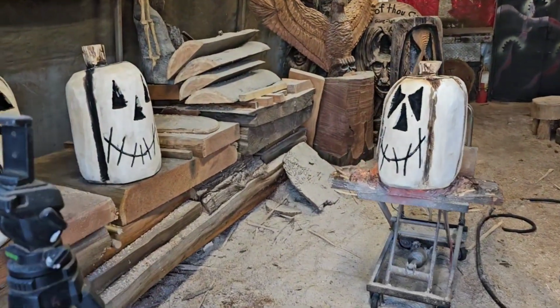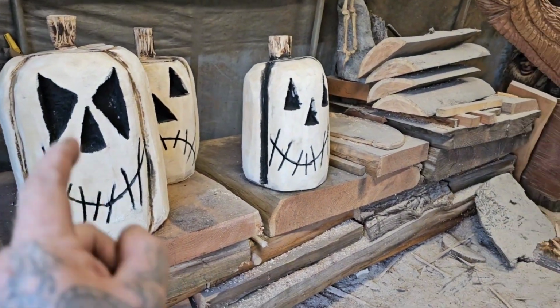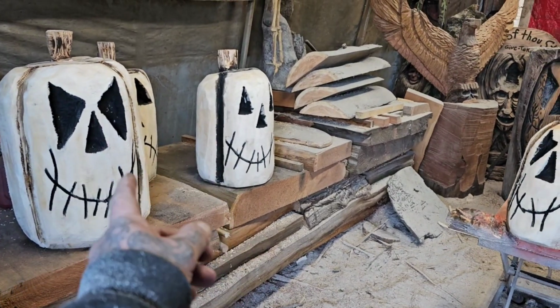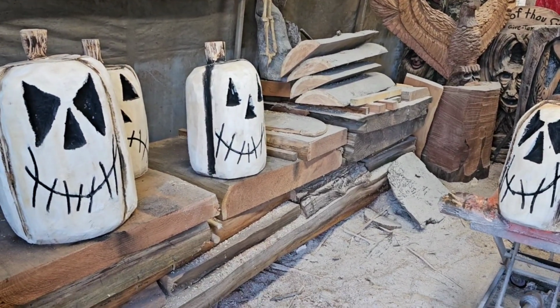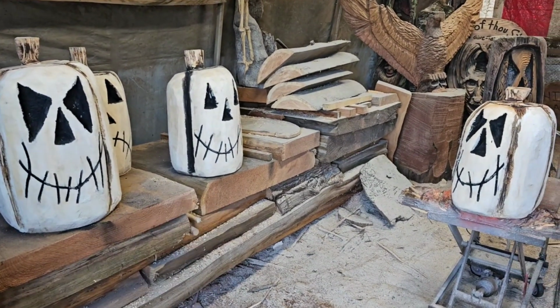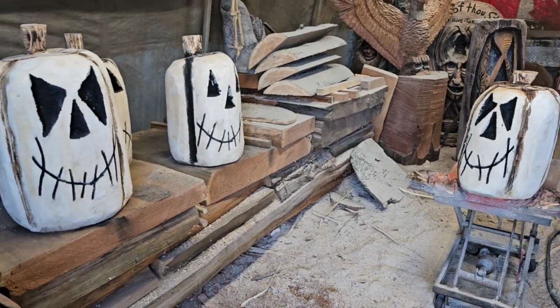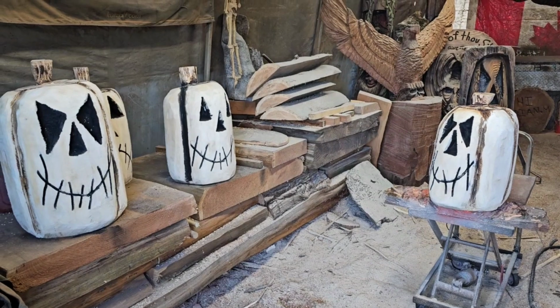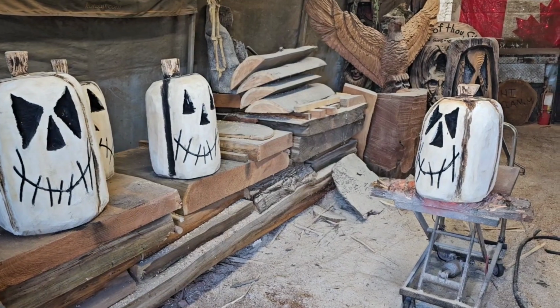Most of my subs and friends know I say on lots of my videos, free wood is the best wood. This, it's called swamp willow, is the wood that they just cut down. I've carved fresh wood before, like just cut, and I've never experienced anything like this. So you know how I say free wood's the best wood? Well, I still stand by that. Free wood is the best wood because then it's 100% profit if you're going to sell your carvings. But not swamp willow. Swamp willow is not the best free wood to carve.